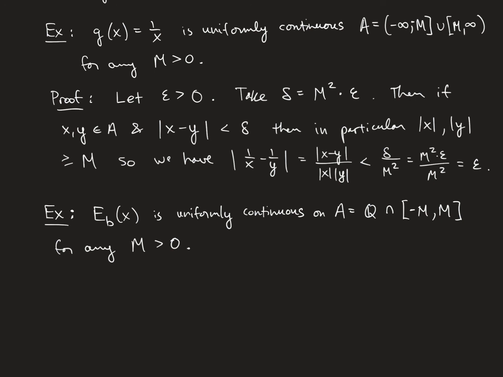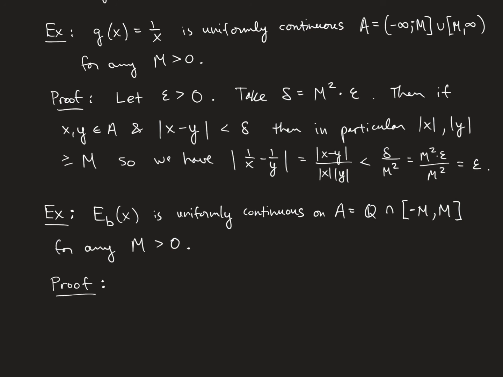So this is demonstrating that this function has a nice property with respect to convergent sequences. Those convergent sequences, as they get close together, their images are going to get close together, and that's going to let us define this exponential function on all of the real numbers. It's going to allow us to extend our function.